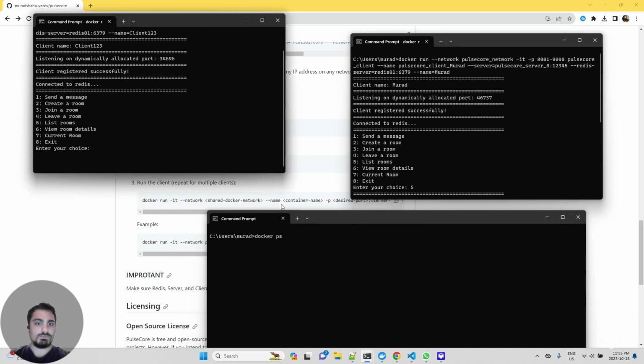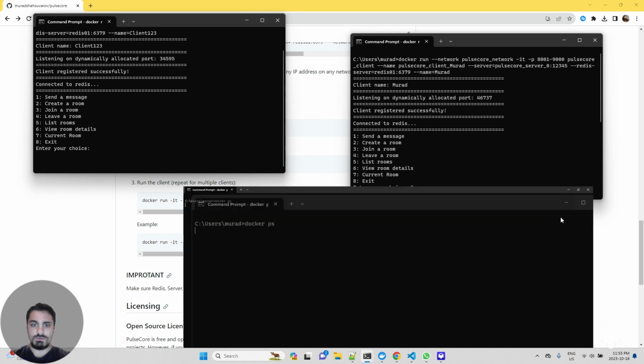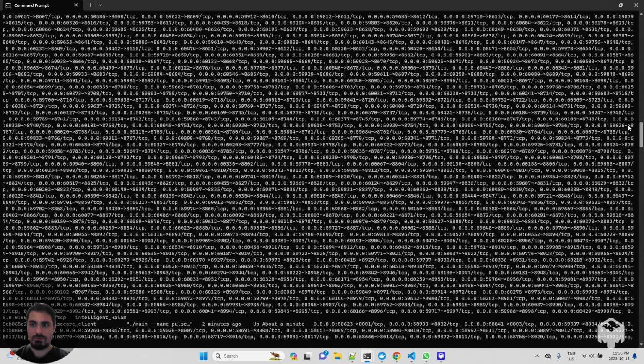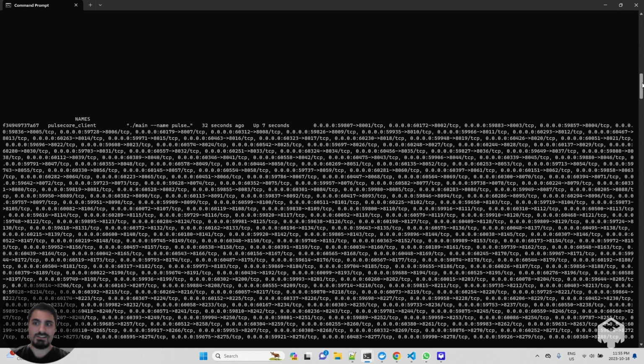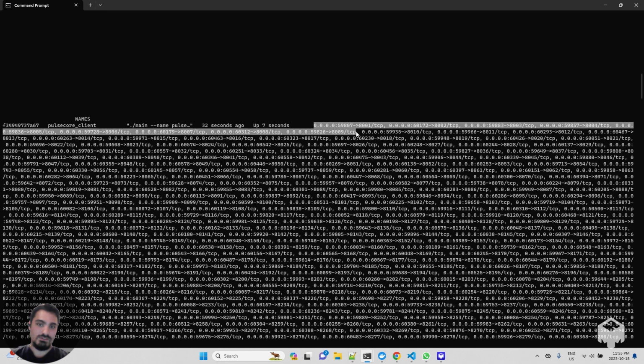Cool. Now we can check the containers. It's basically kind of messing up here, because for every IP, we specified 0.0.0.0 to the client, so it will be arranging a set of available IPs for the client.